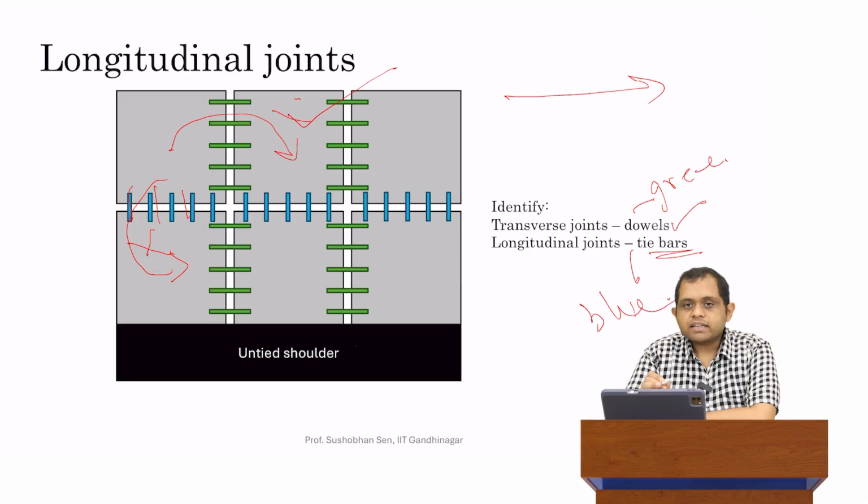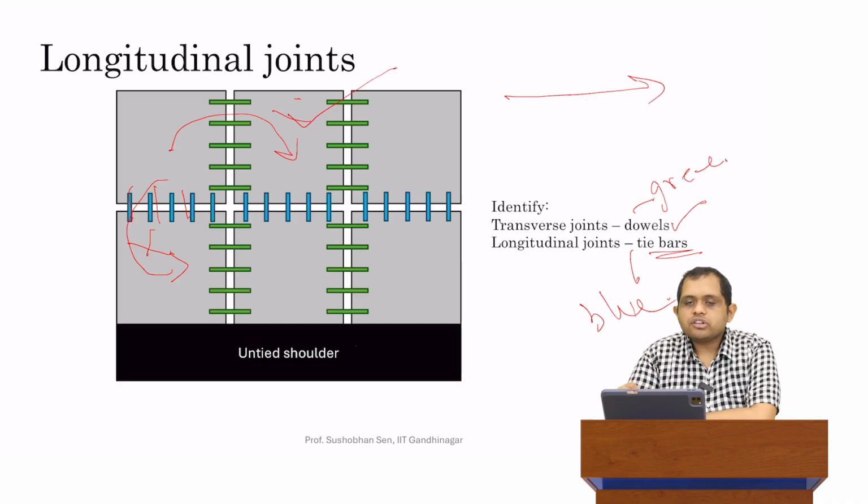However, the analytical techniques we use to analyze this, which we will see in our next two lectures, are not well developed for longitudinal joints, which is why for tie bars we historically don't consider it. But as we shall see in module 3, when we get to the finite element method, that is a much more sophisticated method, and it does have the capability of considering load transfer along the longitudinal joint. So that's why I keep emphasizing that this is a historical assumption that dowel bars participate in load transfer but tie bars don't. It's not mechanistically correct, and using modern tools like the finite element method, we can correct for this.